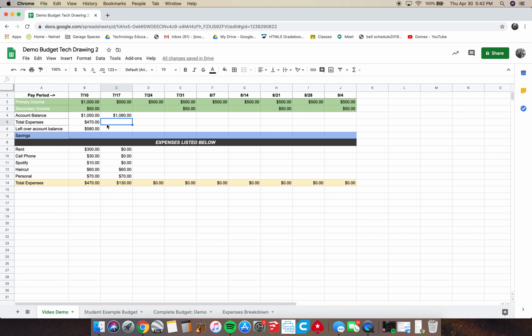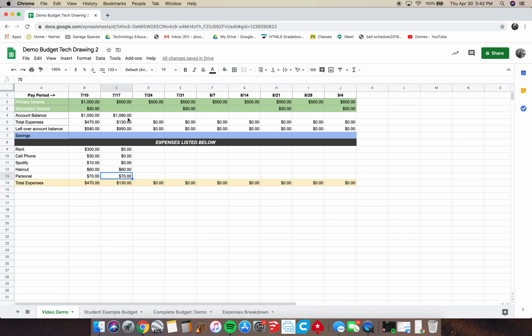So our total expenses, we can drag that formula, because remember this just equals that. So we can drag that over, and we can do it for all of those. Our leftover account balance, remember, is just this minus this. So we can drag this formula all the way over. And that is really it.